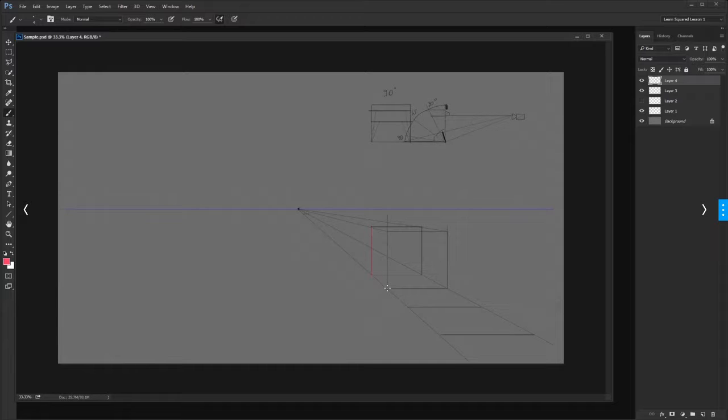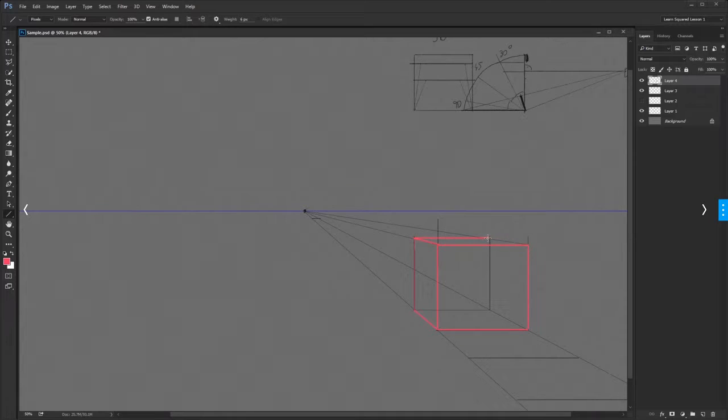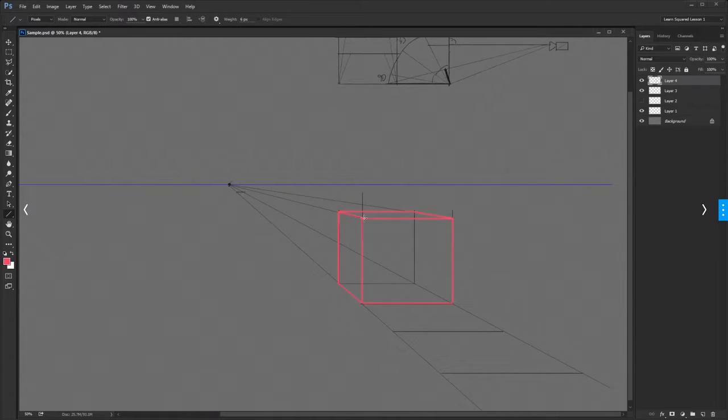I'm going to use a different color to highlight our cube. I'm going to use red. And I'll use the line tool because it's going to highlight exactly what I need to show you. So we're going to draw it like this. And there we go. Just a little more precision here. And we have our cube. Obviously, I'm not paying exactly 100% attention to the precision, but that's fine. You can get the gist of it.